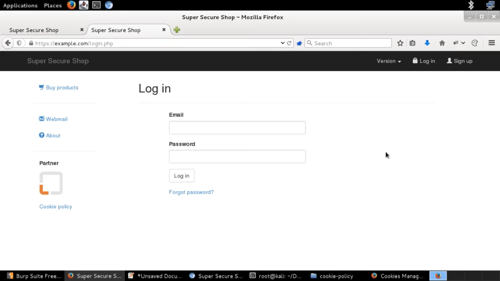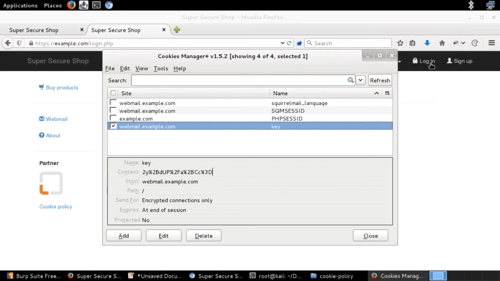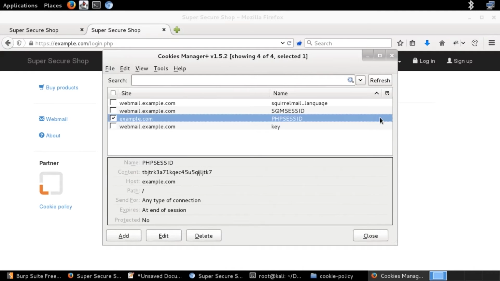So let me first check my non-authenticated session ID. For this purpose, I will use a Cookies Manager because it allows me to easily play with the cookies in the web application. Here is my session ID. The name of the cookie with the session ID is PHPSESSID.